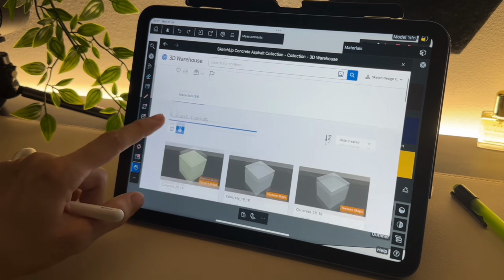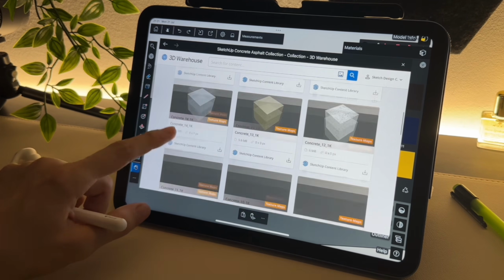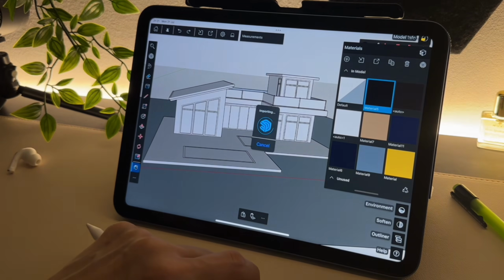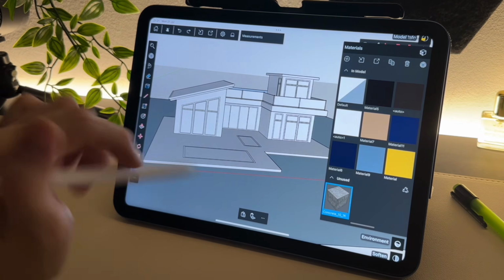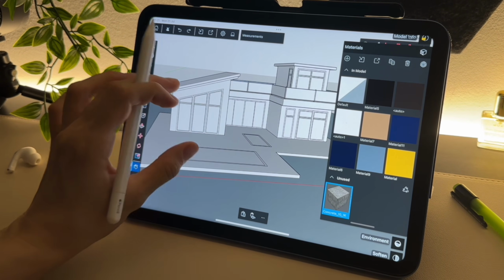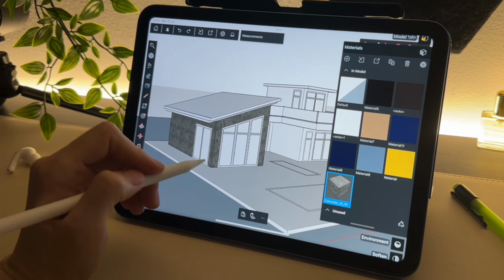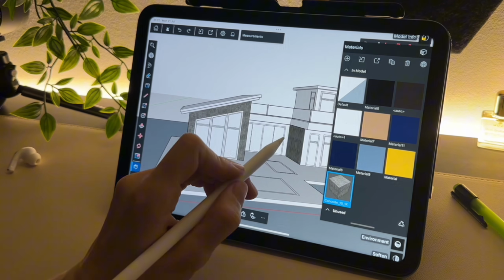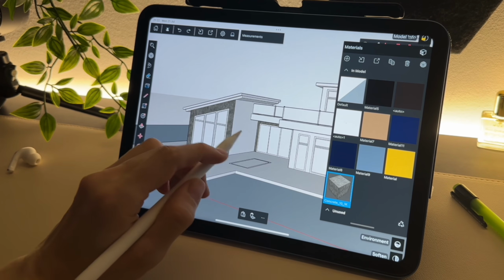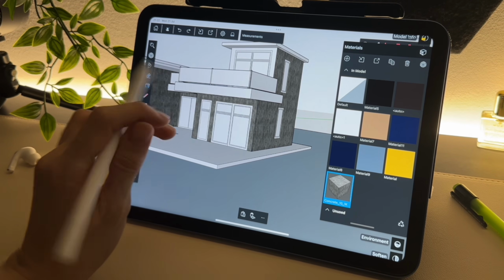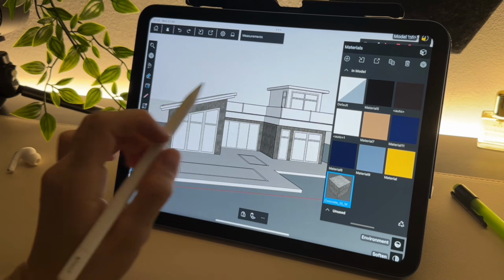I am searching for a good texture or color for the facade of my building. For example, let's take this one and tap on Download. You will find it added to your material library. Now if I tap on the surface, it will place the texture on it like this. I'm not very satisfied with it, I will probably change it later, but for now let's add a wooden deck on the ground.